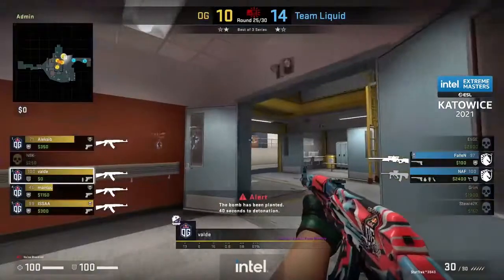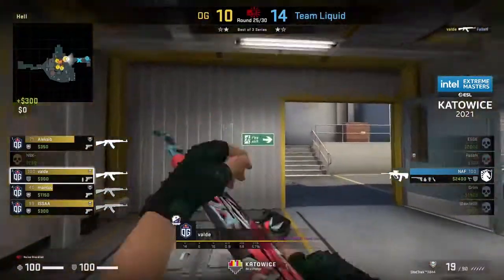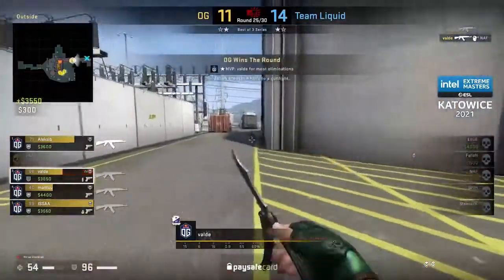I was about to say Fallen might even be caught by that player moving through hell. I think both of them perhaps now are going back towards the spawn. And yeah, there we go. Fallen goes down. They know Naf is in there as well. And well, Valda doesn't even need to wait for his teammates.